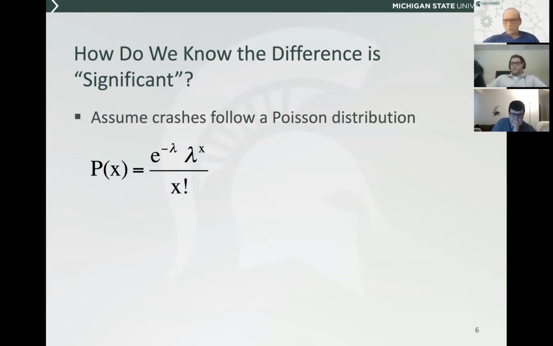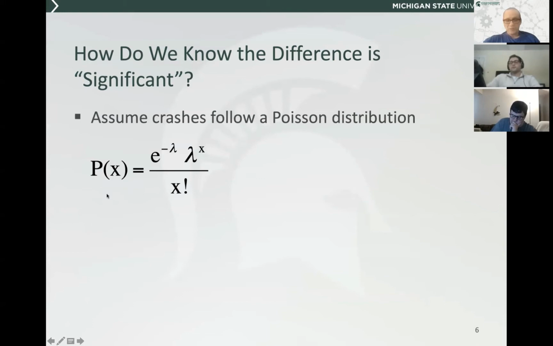Are we all familiar with the Poisson formula and how this works in essence? We essentially have a long-term rate, which in this case refers to, for example, the number of crashes we'd expect to experience per year at a given site. So lambda is the number of times we'd expect to observe that phenomenon over some given time period. Given that average value, a defining characteristic of the Poisson distribution is that the mean and the variance are equal to one another.